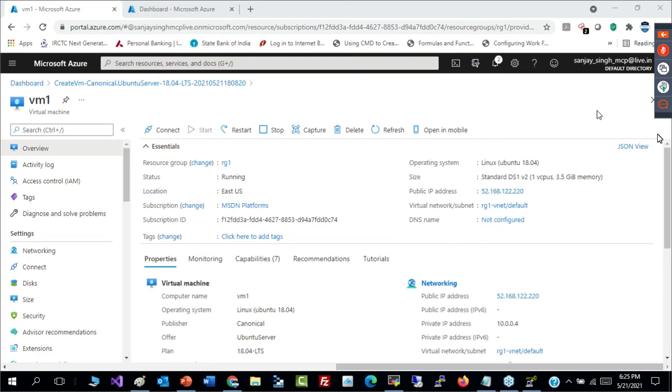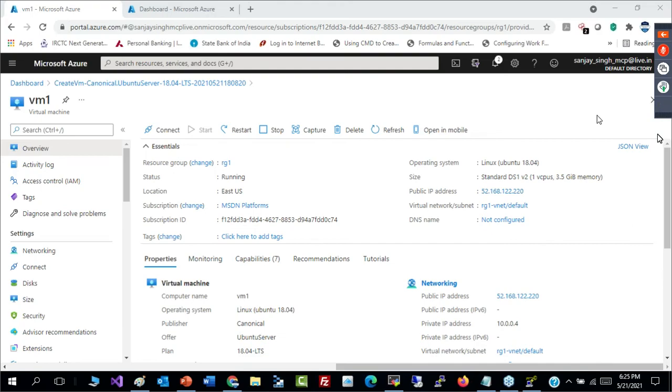What is a VNet? A VNet is a virtual network similar to your on-premise network infrastructure. What is VNet peering? VNet peering is a networking component in Azure where, if you have multiple VNets inside your region and outside your region, you can connect your VNets where you have different services. You can connect your VNets with the Azure backbone network.